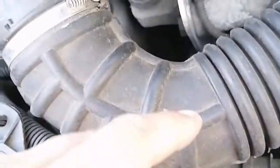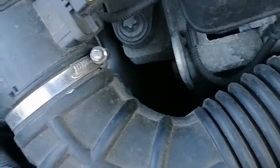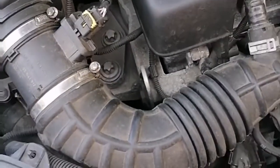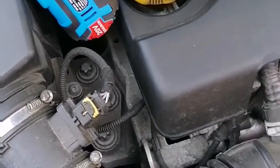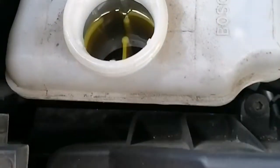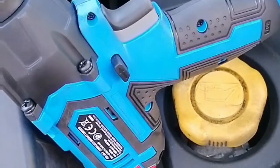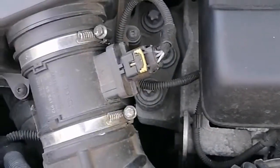The oil filter is down there, and for easy access just pull that pipe back — seven mil — and put it out of the way. We're also going to run you through how to do your general yearly checks. Check the brake fluid just for colour, and that looks perfect. Check the coolant, topped up the screen wash the other day. Battery's perfect — just general checks and it all looks okay.